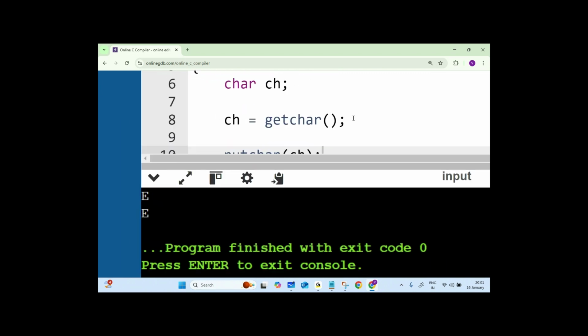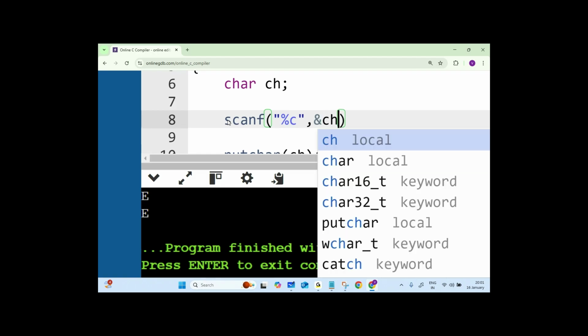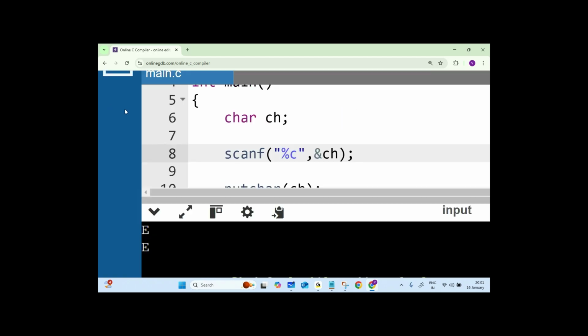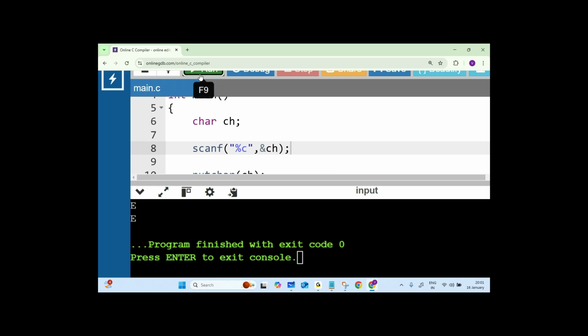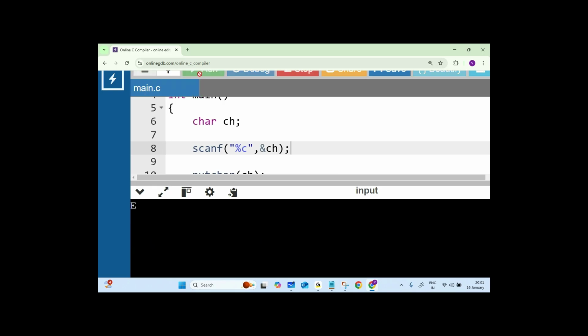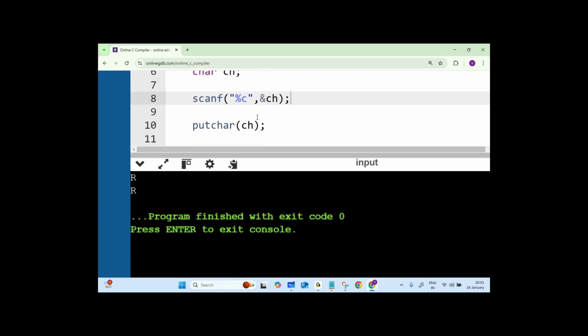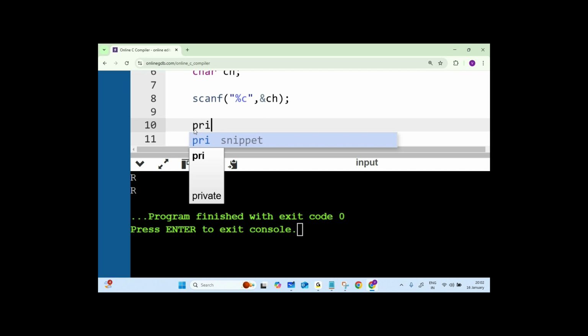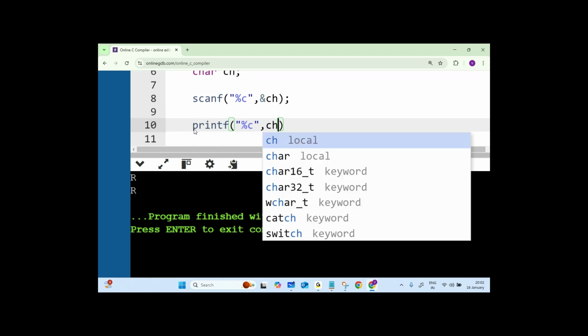Now, instead of getchar, you can use scanf percentage c in double quotes, comma, sorry, ampersand ch. You can use this and print it. I'll give capital R. It's printing capital R. Now instead of putchar, you can use printf percentage c in double quotes, comma ch.